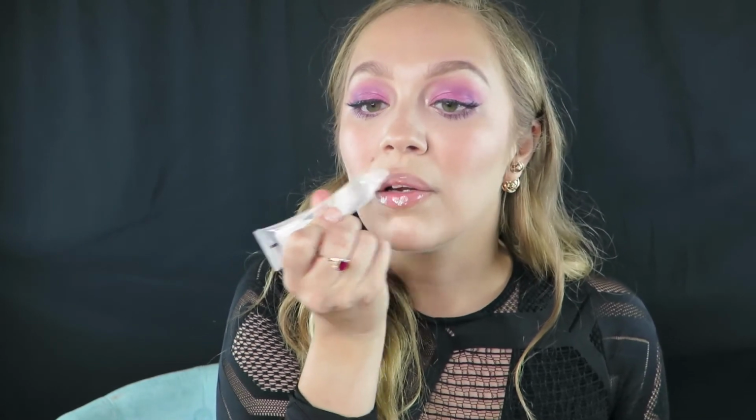And then I'm going to do glossy lips. So you can either do like a nude lip, matte nude lip, glossy nude lip. I think gloss is really in right now, so I'm going to go ahead and stick with that trend. I'm going to use the Pat McGrath Labs Clear Vinyl Lip Gloss, and it's my favorite gloss right now. It's just so awesome. Super, super glossy, and I feel like it kind of smooths out your lips also. Now I'm going to be generous with this.